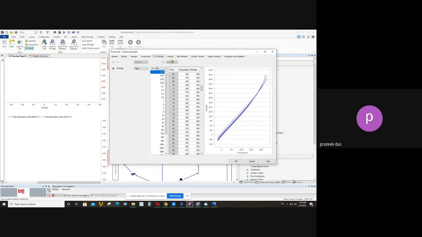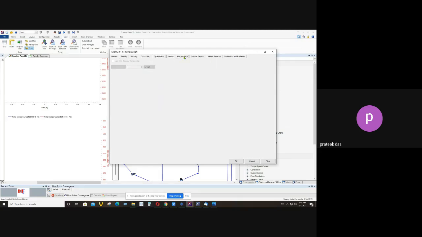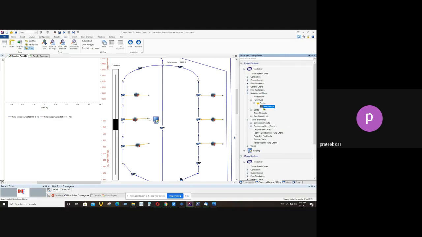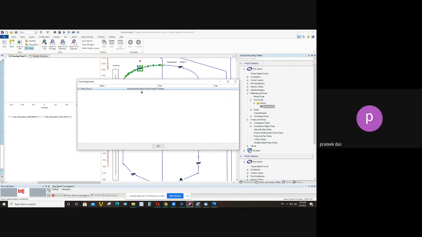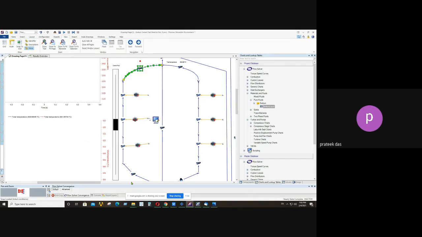Then you can specify the entropy, the bulk modulus of the material, then the surface tension, the vapor pressure, and if it's a combustible fluid, then you can specify the combustible and the reactant within it. Okay, so this sodium liquid which has been created has been used. If I right click it and go to the assign fluid tab, then you can see this sodium liquid is going to be used here.